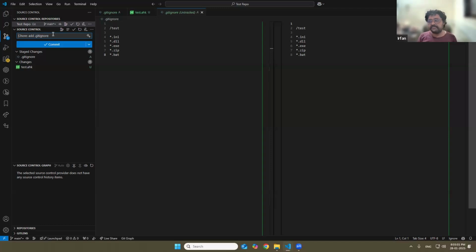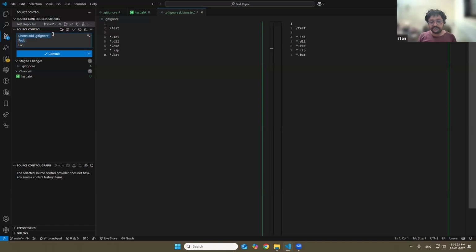So we have chores, we have refactors. We will do chore, refactor, then fix for bugs, and then feature. So we do feat for features and fix for bugs.